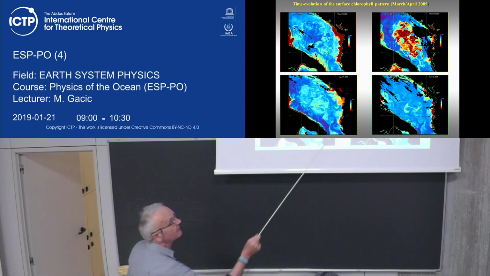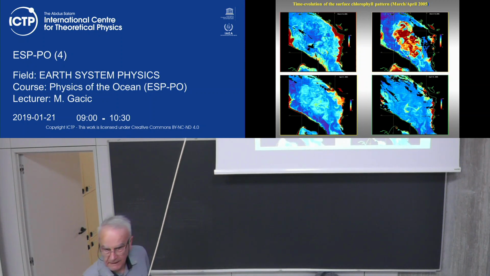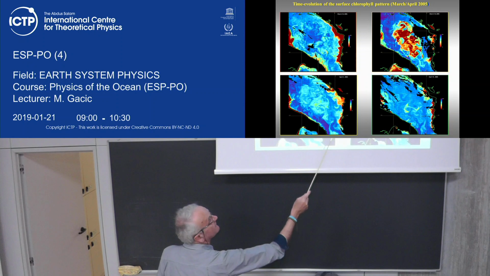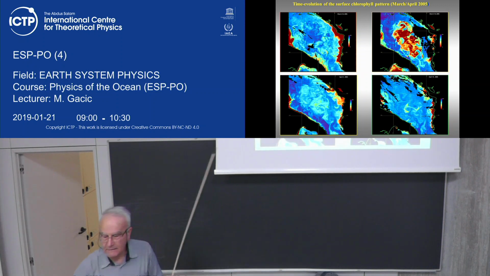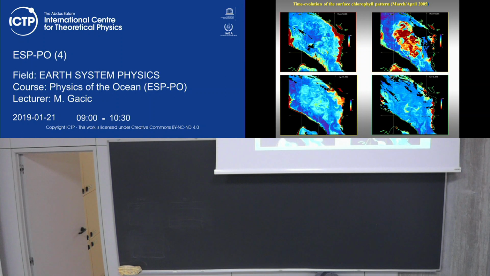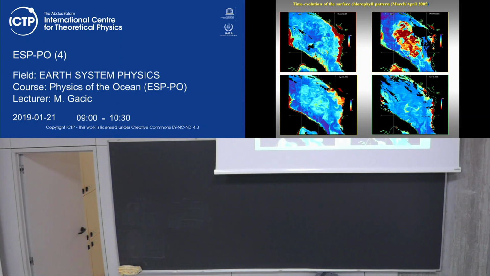So what's happening is that where it used to be the minimum of phytoplankton, here is the maximum of phytoplankton biomass. And you can see, for example, this eddy here is also here. So the pattern really remains as it was before. The only difference is that this time the pattern is characterized by the maximum of phytoplankton biomass. Why so? Here, obviously, there was a strong Bora event, strong continental air outbreaks, and vertical mixing. What has happened here is that this Bora stops. There is no more wind-induced vertical mixing.